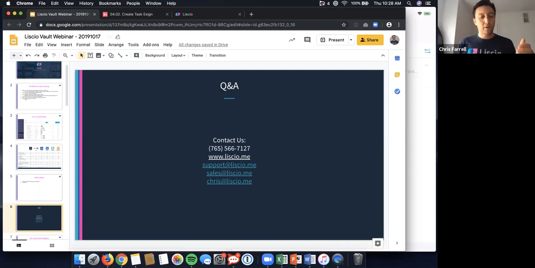So if we have a hard drive that has a file on it, we want to work on it there. In order to be in Liscio, we need to authenticate that you are who you are. So there's always that part. If you're logged into Liscio already and you want to drag and drop the file into us, there's no password required for that, as long as you're already logged in. That's the key.